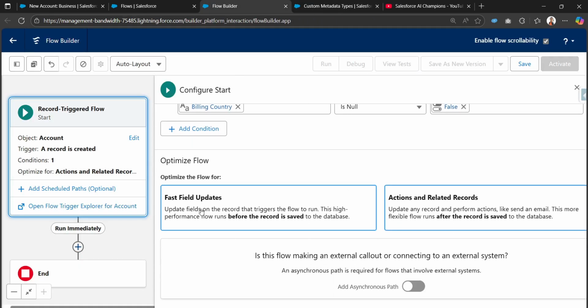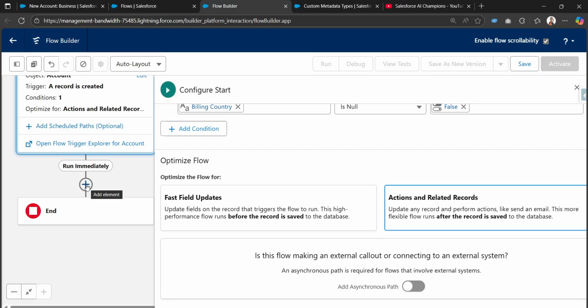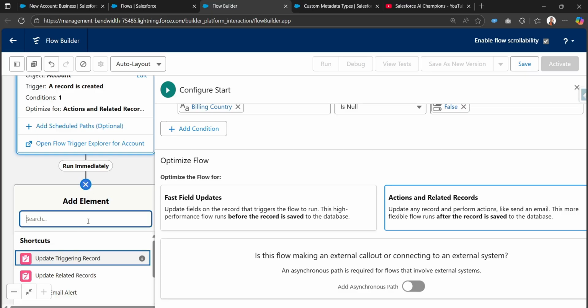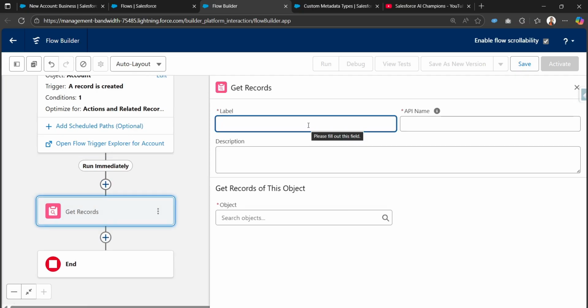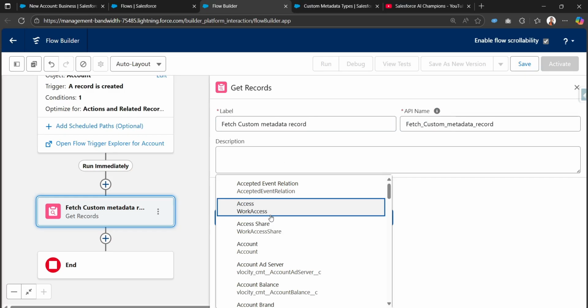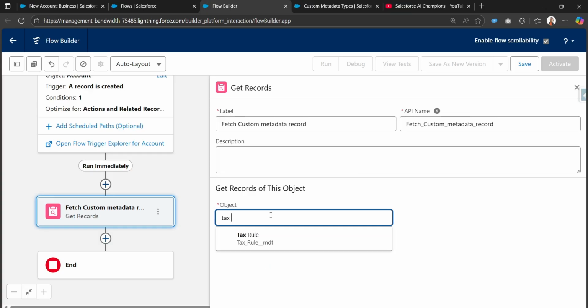Let me click on Add Element and find Get Records. From Get Records, we need to find the custom metadata type records. I'll name it Fetch Custom Metadata Record, and in the object, I'll search with the custom metadata name, Tax Rule.